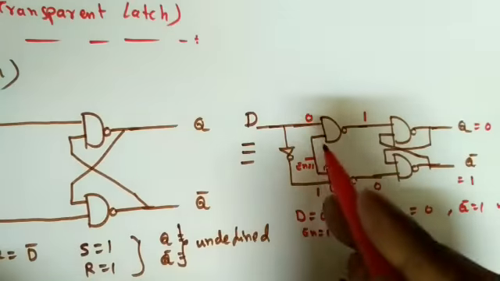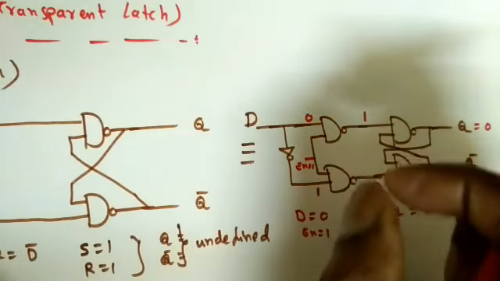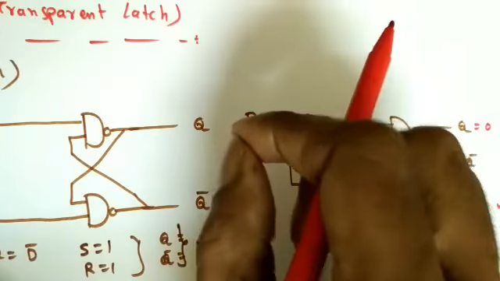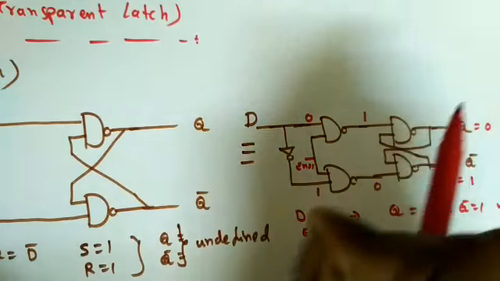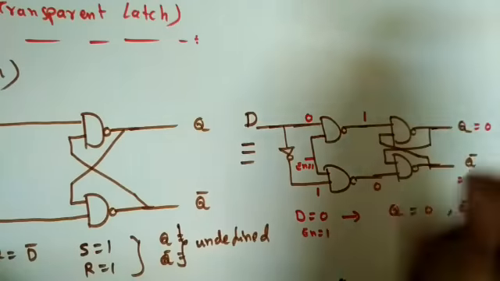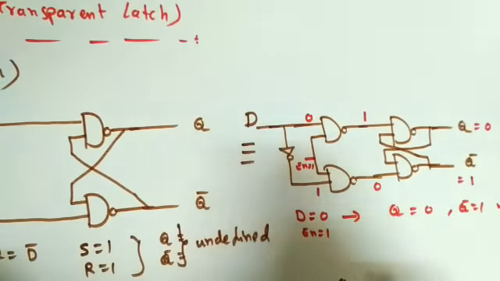After this combinational circuit or these logic gates, they will take some delay, right? To convert or pass this information to the output. So that's why it is called a delay latch, because we are getting the same output after some delay. So that's why it is a delay latch.